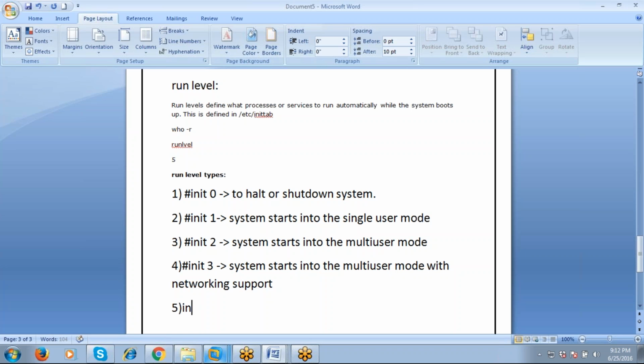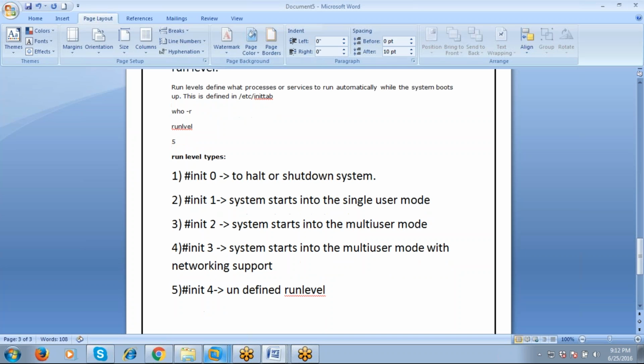Then init 4. Earlier it was used for custom run levels, but currently it is not used, so it is an undefined run level. Then init 5. This is the default run level, right?